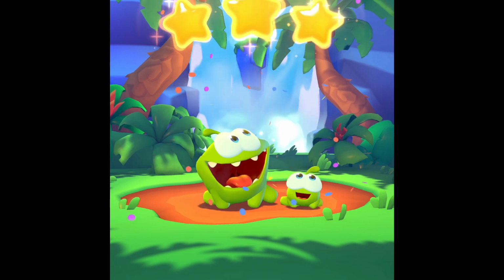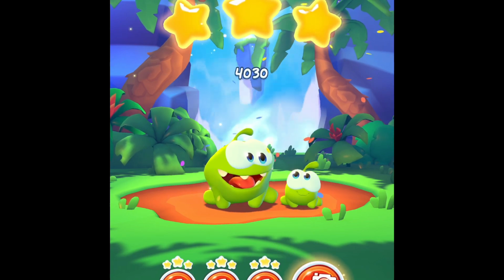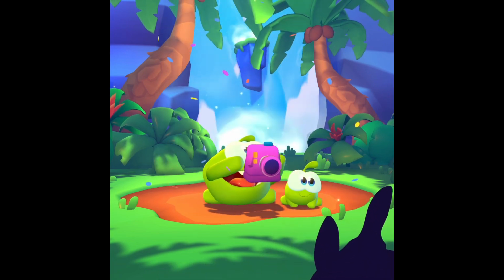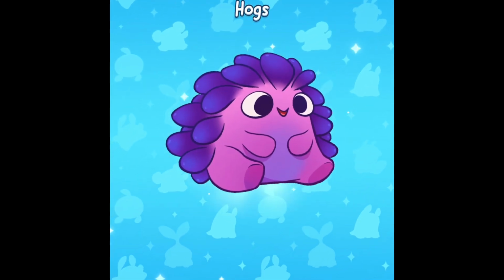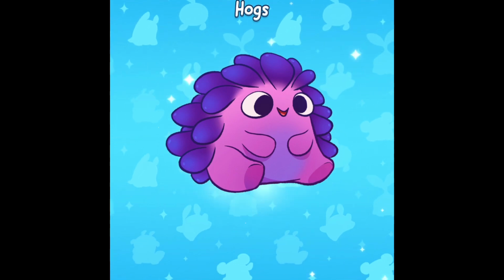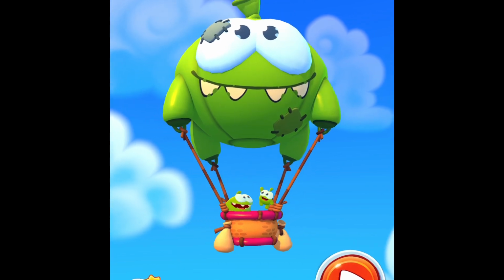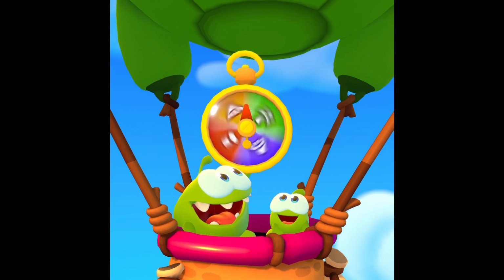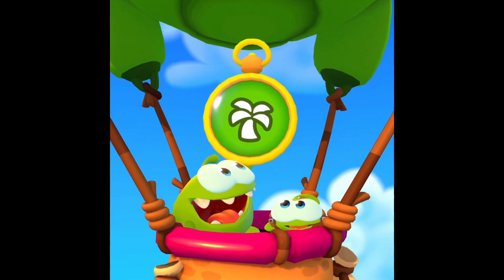What Nami will we get this time? We already got Zippy and Ray. So what are we gonna get this time? The next Nami we're gonna get is like a hedgehog. Hogs. So now we have Zippy, Ray, and Hogs. What's our next area gonna be? Again? Okay. We got jungle again.